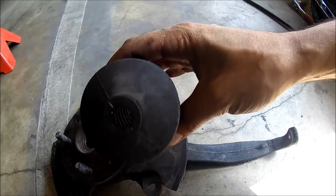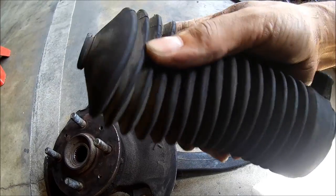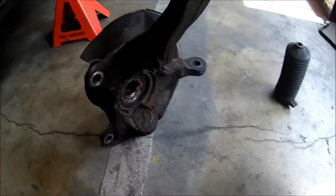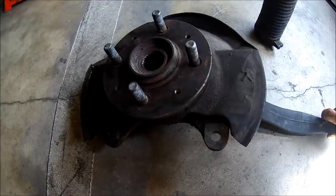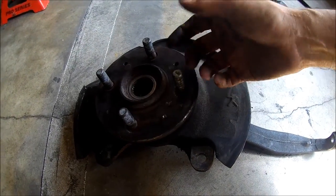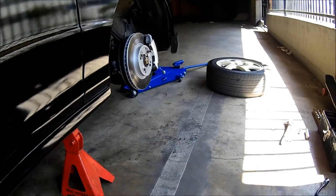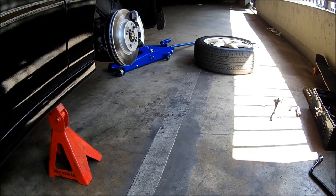And I know you can get these for $19.99 at AutoZone, but I got this for a couple dollars, and it's still in pretty good shape. So why not for a couple bucks? It's crusty, but she'll do. And it's got all four. I'm finally getting around to it, so I had to wait until one broke to fix it. So now to take that off and get my fresh brakes all greasy, but I gotta do what I gotta do.